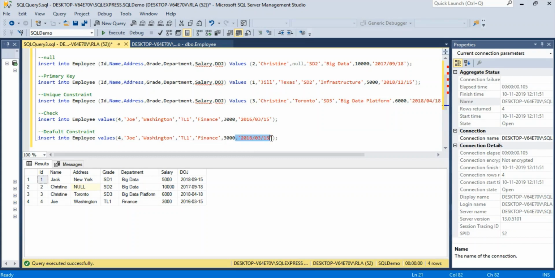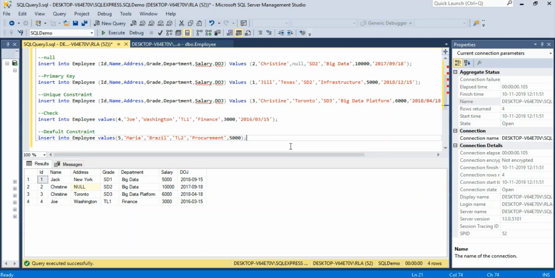So I will completely remove this, and I will change the ID and Maria, and she's from Brazil, and she is team lead grade 2, and she is in procurement department, and her salary is, say, 5,000.